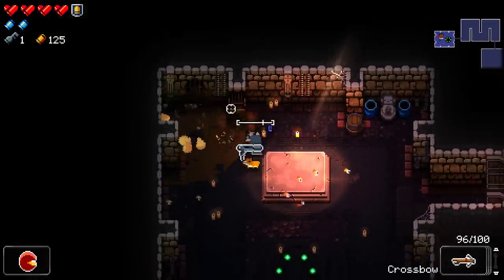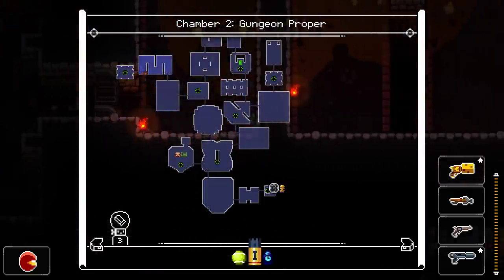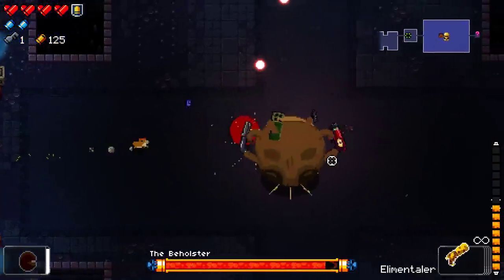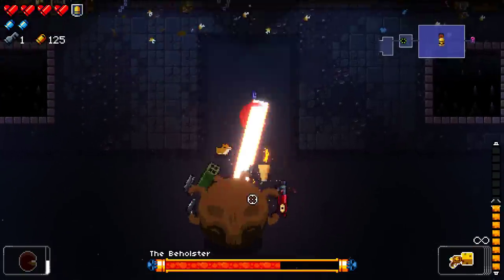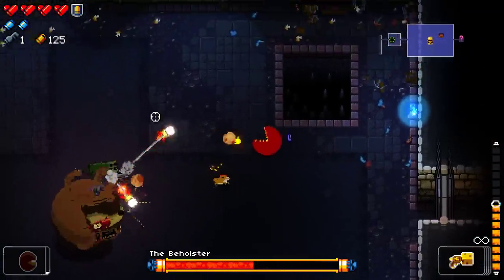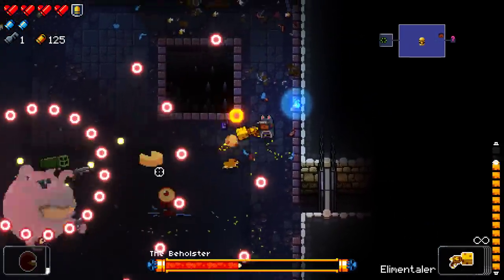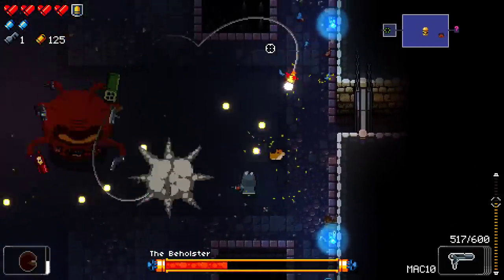Get out of here, Mac 10. It never ends. All right, we'll fight the boss and then make up our mind. Hopefully, we just get a lot of money. This is pretty good damage. Pretty good damage for something that can't run out of ammo. Oh, baby, oh, baby, oh, baby. Mac 10.